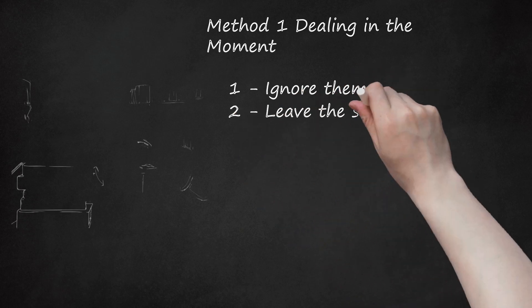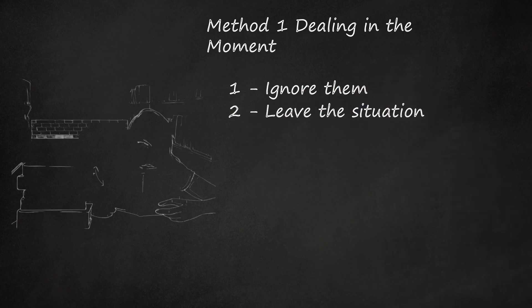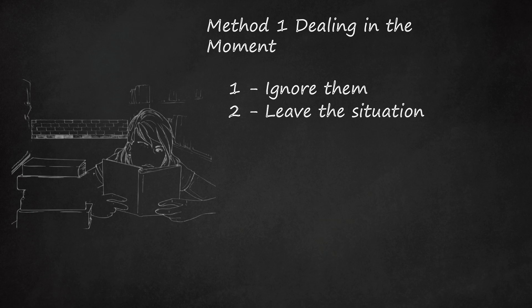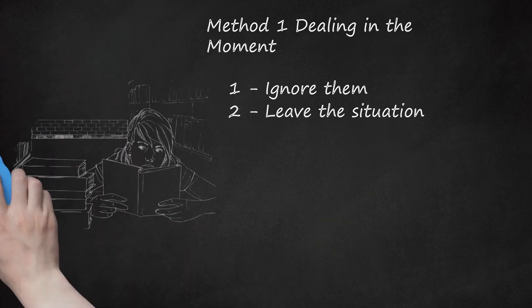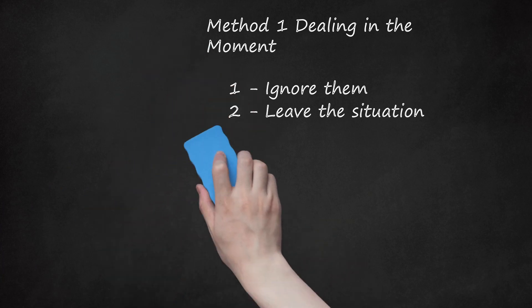2. Leave the Situation. Go to your own room. If your sibling follows, ask them to leave your room. If your room is your space, your parents are likely to side with you if you need their support in getting your sibling to leave your room. Sometimes, simply avoiding the situation is the best way to deal. You could also look into hanging around places in the house where your sibling is unlikely to go.